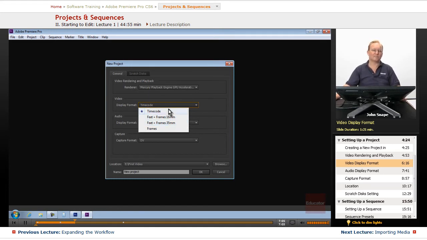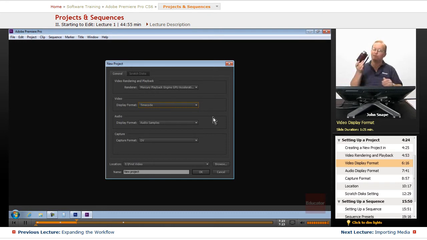Most of the time, in fact, almost all of the time, you're going to use time code just because you're using digital video. Most people don't have access to huge reels of 35 millimeter film to edit, have it digitized and edit in Premiere. Most people are using, say, a video camera like this that uses flash cards in it. And something like this makes it very easy. When we get into importing media, I'm going to show you how easy it is to import video from one of these cameras. The next choice you have on here is your display format for audio.